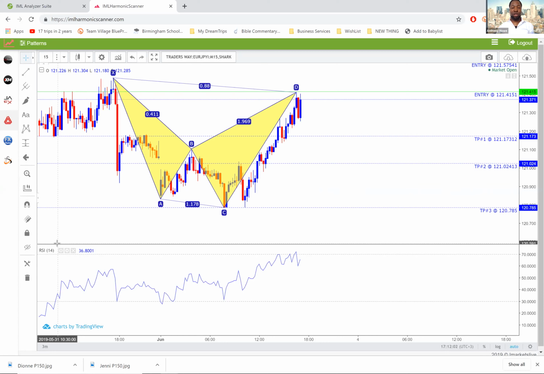This is our suggestion. If there's more than 3 candles after the letter D, then it's too late for you to enter. So this is how you work out step number 7, whether the trade is ready for you to enter and take advantage of or not. So one of the 2 ways is to count: if there's more than 3 candles after the letter D, it's too late for you to enter into the trade. So you'll see the letter D here.